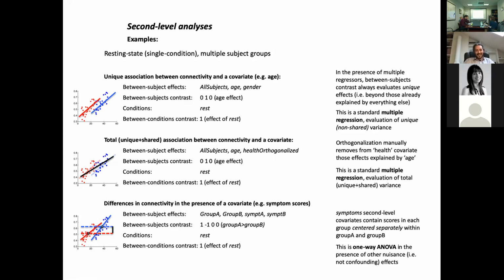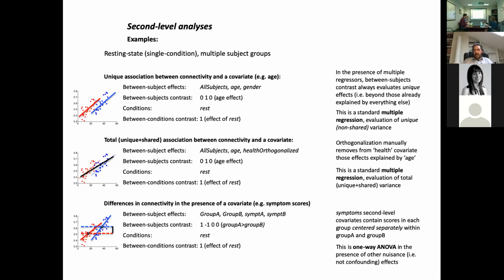So can I ask a couple of follow-up questions? Sure, please do. Okay, so I think what you're saying is that this slope, depending on what the effect of age is on health, could be positive, it could be negative, it could be in any orientation relative to this data set, correct? Right, well, continue, sorry. Well, I was originally going to ask, this line looks like the same as if you didn't have the health orthogonalized covariate at all, and you were just estimating the effect of age. When you say this, I don't quite see where you are pointing.